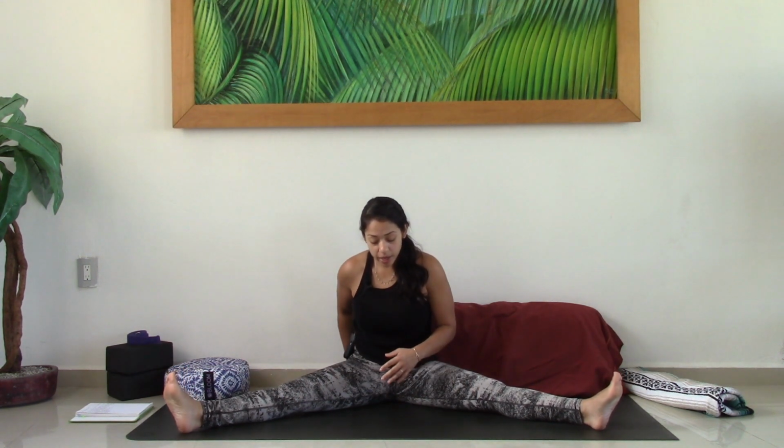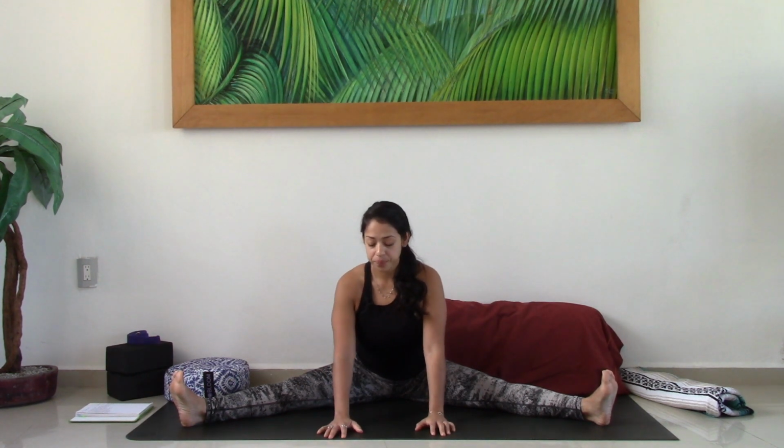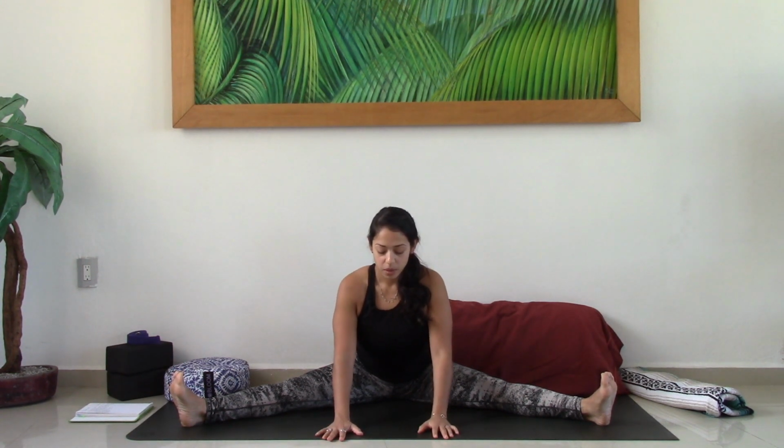So if you're rolling back on your tailbone a little bit, bring a blanket underneath your seat so that you find a little bit of lift here. And nice and easy, we're simply going to bring the hands forward and begin to fold down. And we're going to be here 3 minutes.